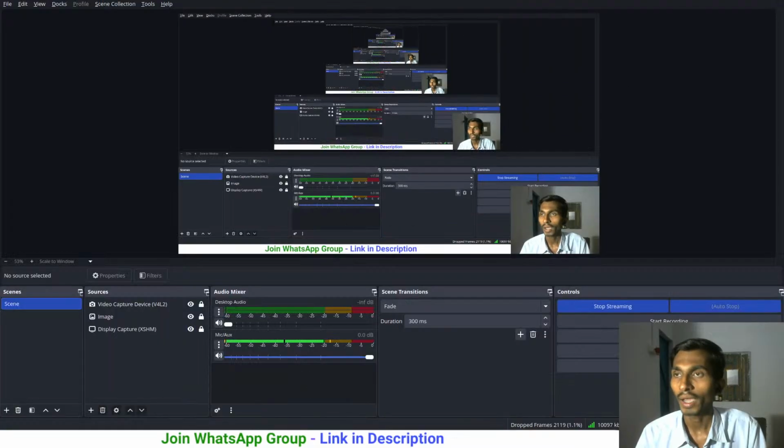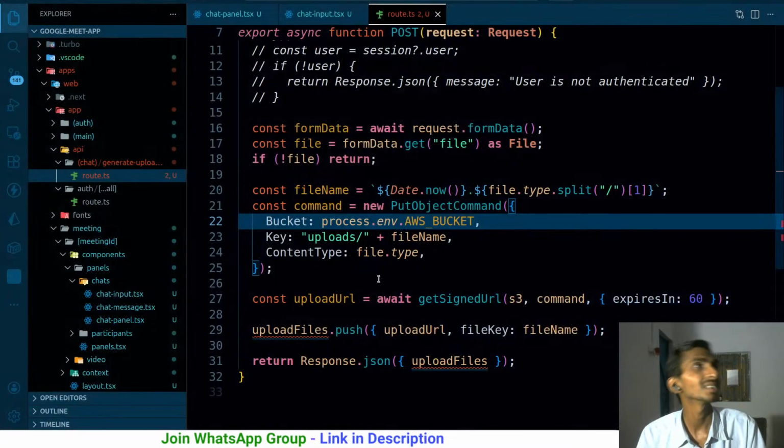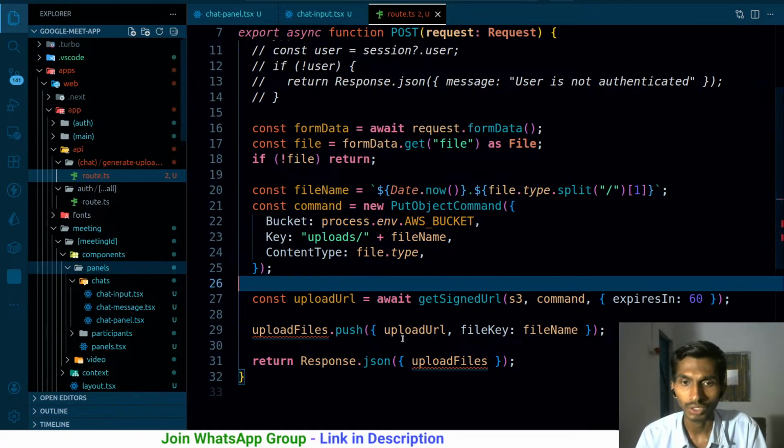stop sharing the screen for a while, and let me change this inside. Am I clearly audible? I have to check that as well. Let me first change this, then I will check. Coming back to this one, that's going to be AWS bucket. I'm just changing this in the environment variables and nothing else. So once this is added, let me start sharing the screen again. Okay, I had some credentials over there, and because of that I simply stopped sharing the screen.